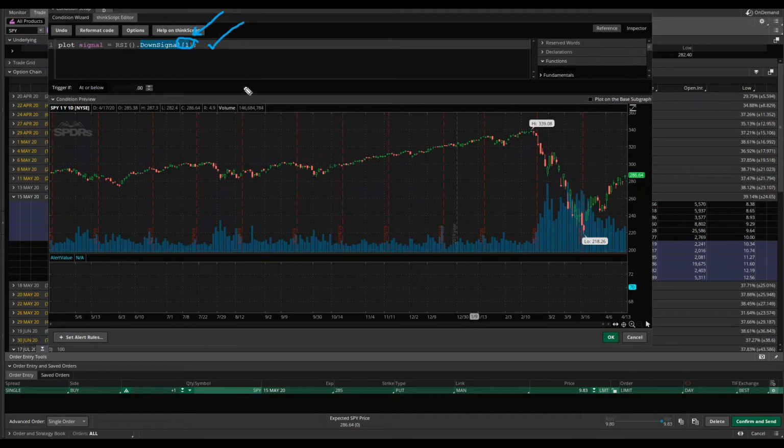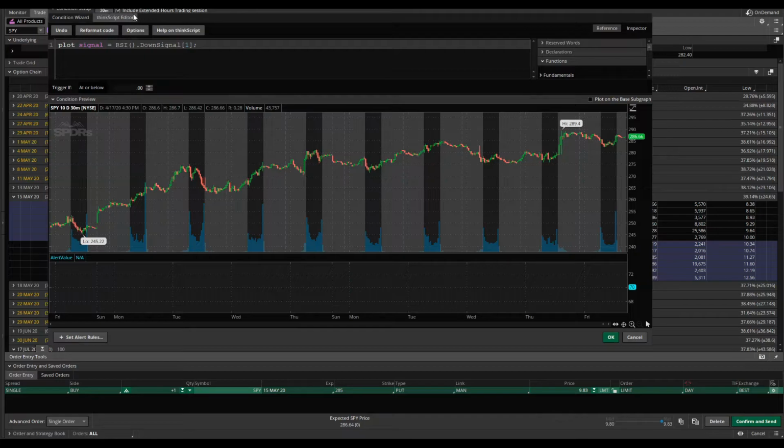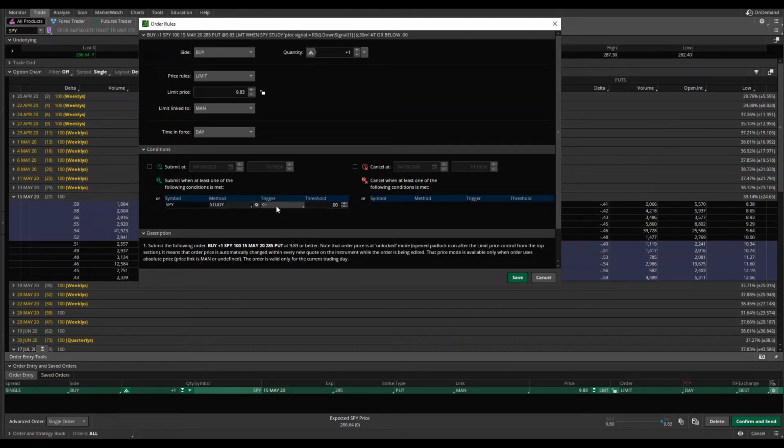And so this way we know that, hey, that condition has actually checked out to be true. And we said we wanted to look at this on a 30-minute chart. So if we click 30-minute, based on if you want to leave the extended hours on or off, you can then click OK, change the trigger here to be true, and we'll also change what our limit is linked to, which is going to be, once again, that mid price, right? And this then lets us try and get the most optimal price possible.